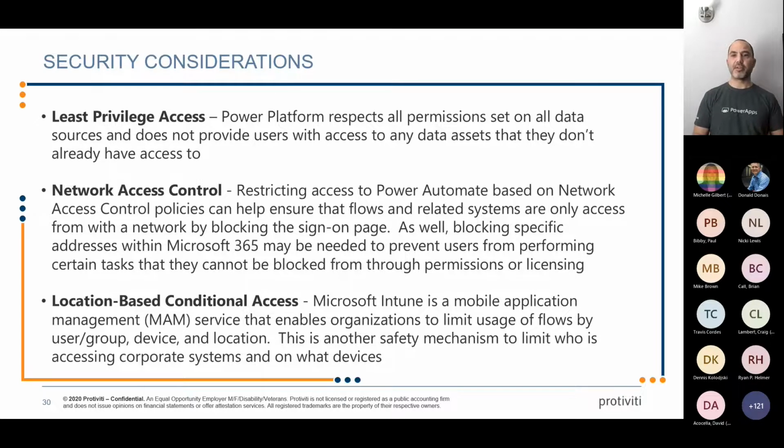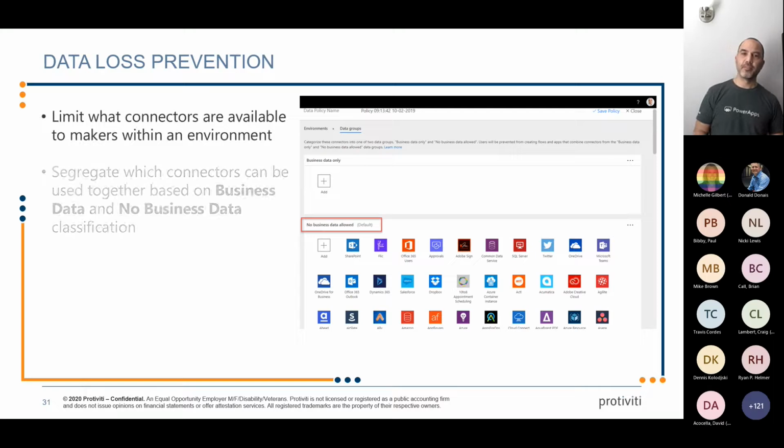Location-based conditional access. You can also look at what device it's running on so that you can block the users. So there's a lot of parameters you can do, which are not specific to the Power Platform. There are things that run inside of Azure to really just lock down the security to say, okay, who's running it, where they run it from, and try to limit it as much as possible.